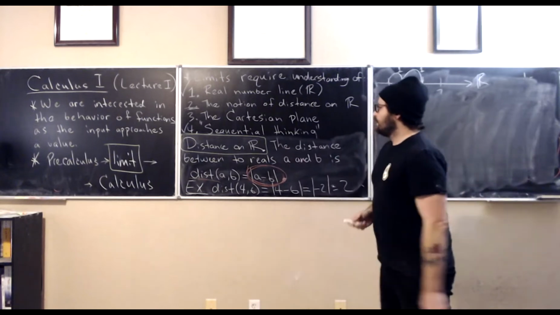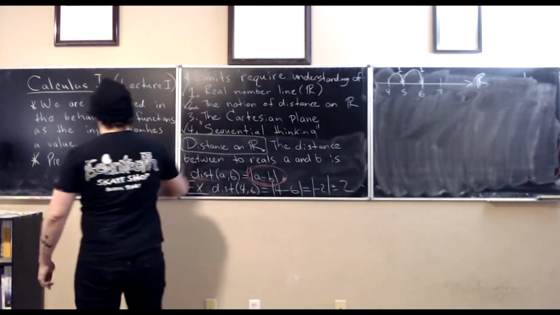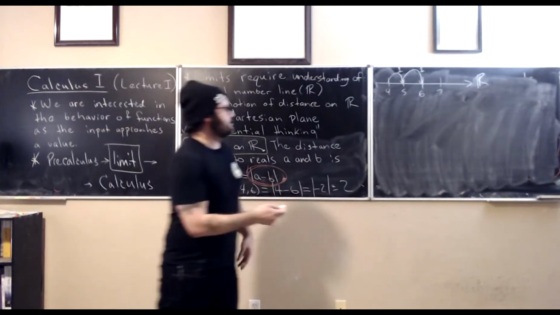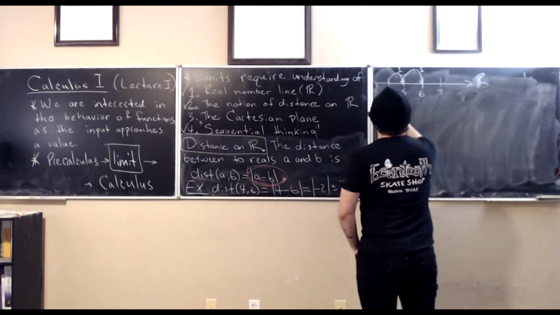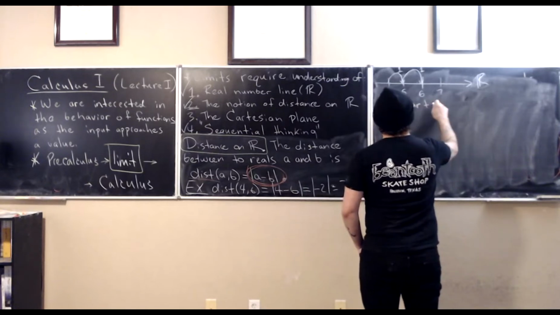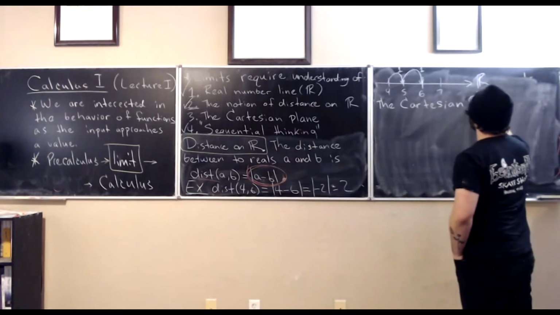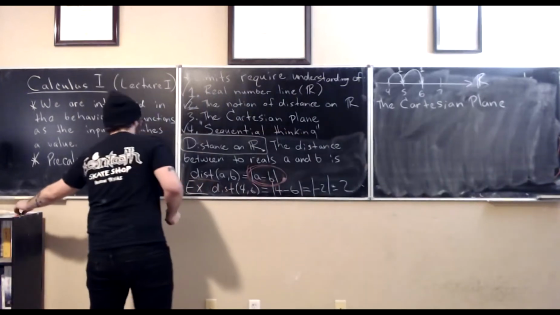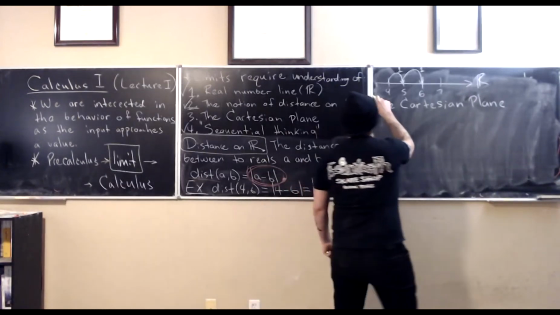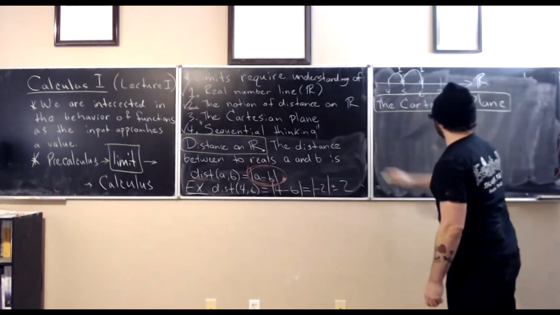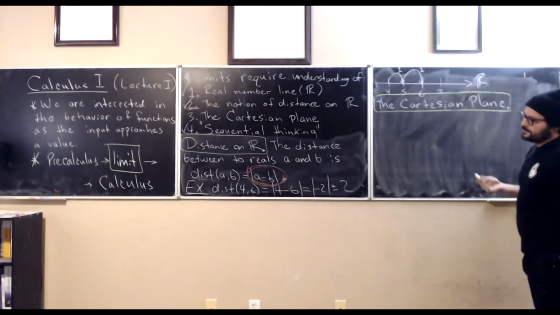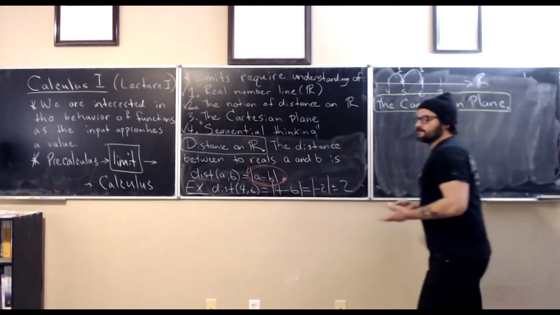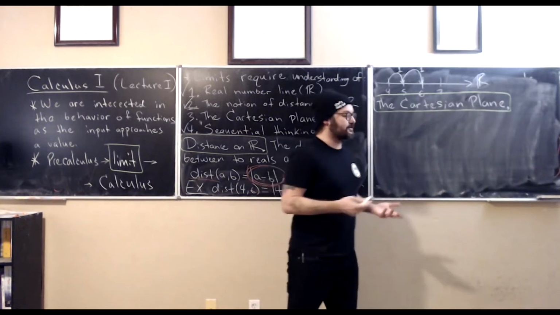Okay, so we've covered part 2. Next up, we have the Cartesian plane. So all of you should be familiar with this notion. This Cartesian plane is what you've used in algebra, in trig, in pre-cal. But some of you might not have related it really to the real number line. The Cartesian plane is actually 2 real number lines. That's all it is.